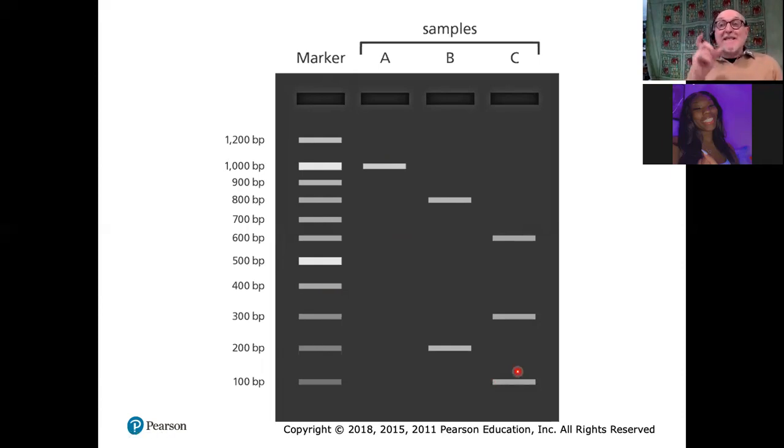And we can do exactly the same experiment on our known samples from the crime scene with the samples from the suspects. And we can see whose DNA matches, whose restriction fragment lengths match. And this is exactly what was done in the footpath murders. They ended up being able to match, eventually, somebody's DNA to DNA taken from the crime scene.